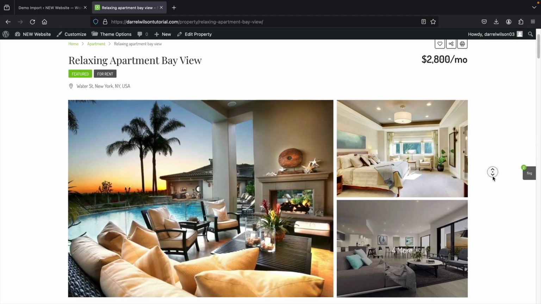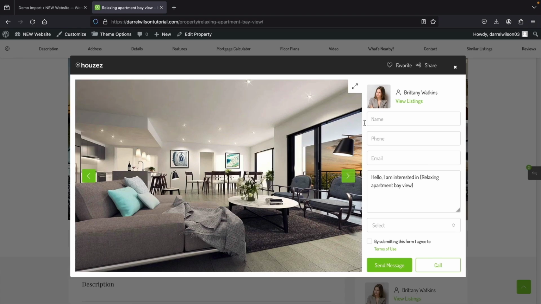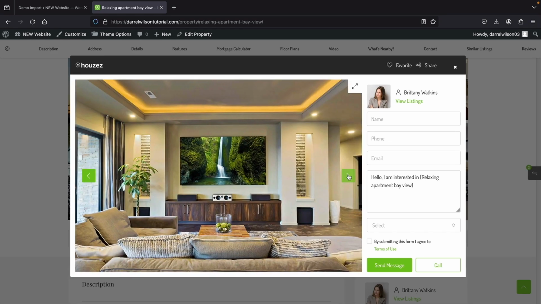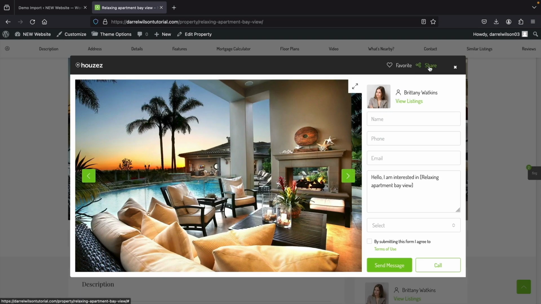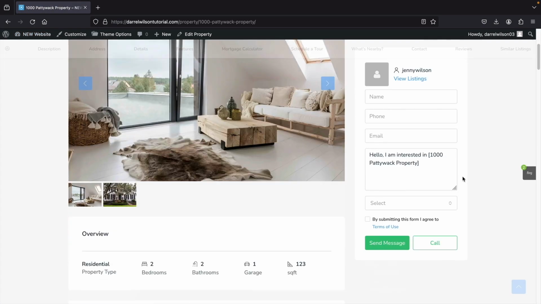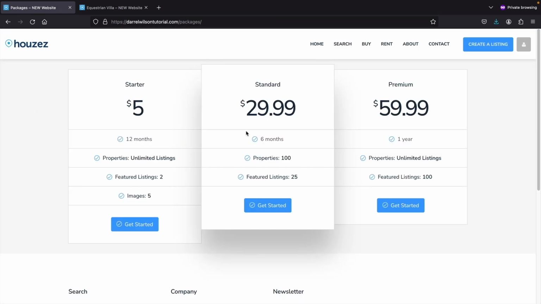So in the first part of this video, I'll walk you guys through how to use the Houzez theme. I'll show you how to use the drag and drop builder. We'll explore all the features so you fully know how to utilize all the features with this WordPress theme. In section 2, we're then going to turn this real estate website into a real estate directory website. We will then walk you through how to let users post listings on your website. You guys can let users post for free, or you guys can charge them. You can even create memberships on your real estate directory websites.